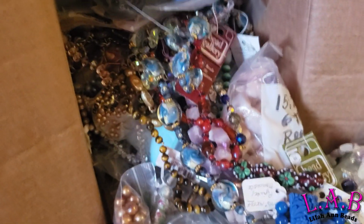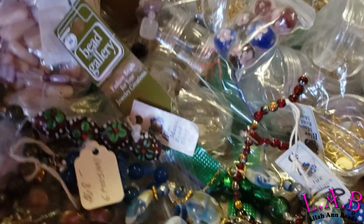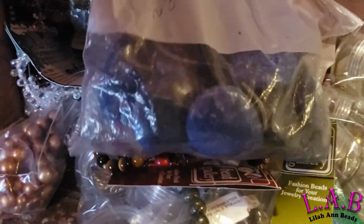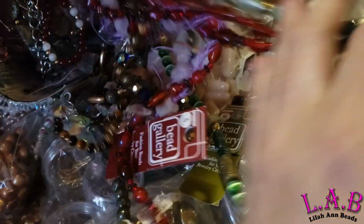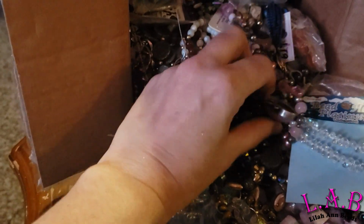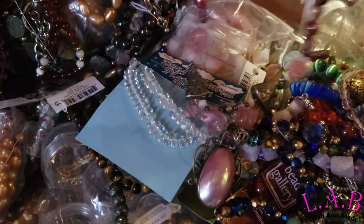Okay, so it looks like there's also some brand new strands. Those always sell really good. That's a long strand. That's a necklace that the gal must have put together with cute lampwork beads. Big ones. Some big lapis. There's some that looks like it's going to be great for Christmas. I see some green cat's eye and red lampwork. I'm feeling like these are too long to just be bead strands. These are jewelry, necklaces and stuff. So it's always good to have my agents out there finding me good finds. And this was definitely a good one.